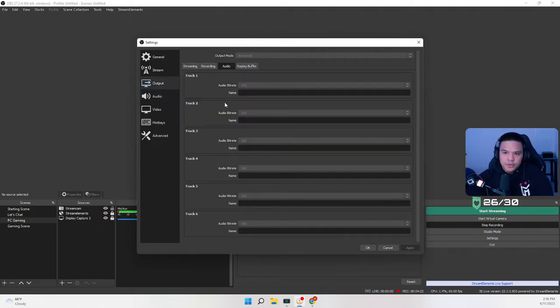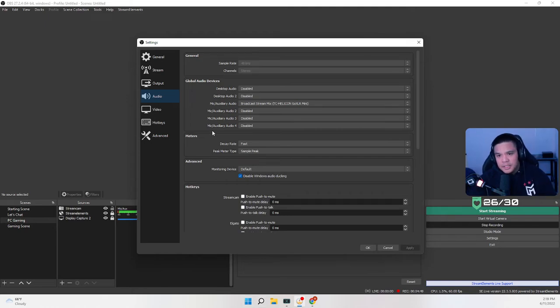Going into audio, so this is something I found out recently. I have all my audio on OBS set to track 1. Again, we won't go into too much technical stuff, but if you can, change your audio bitrate on track 1 to 192. It is set by default to 160. What this does is the higher audio bitrate will create a better quality audio for your viewers as well as your followers, and for you if you watch your stream while you're live, which I like to do to make sure I have good quality.